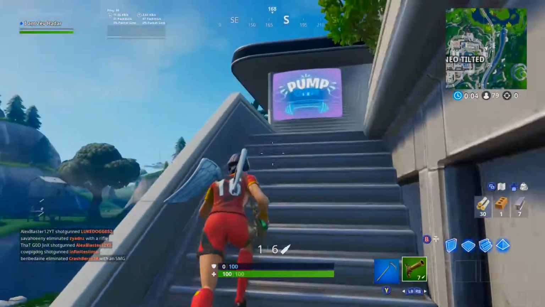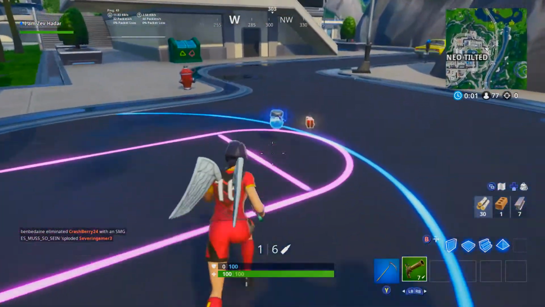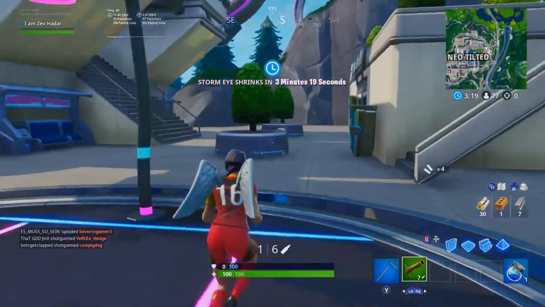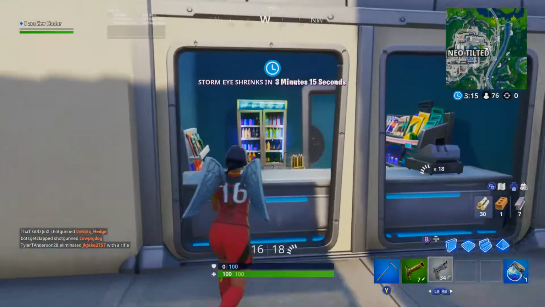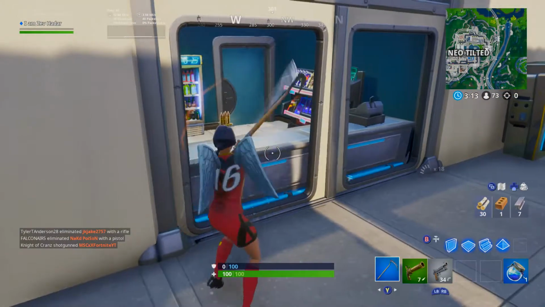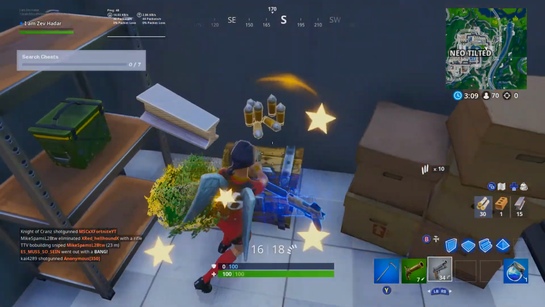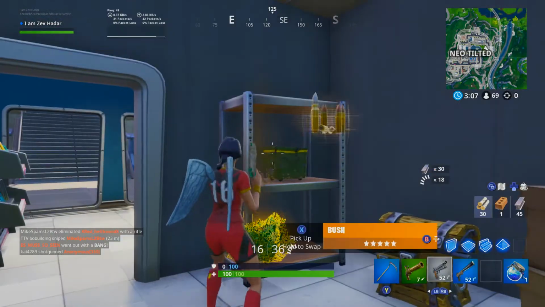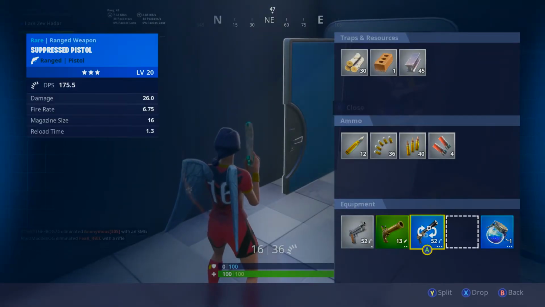I think it should be very interesting to see how the new quote-unquote meta works without the pump shotgun. Epic did say that 29% of all eliminations in Season 8 were from pump shotguns. So if you remove that, it's a large number. So now I'm very excited to see how the community adapts to that.